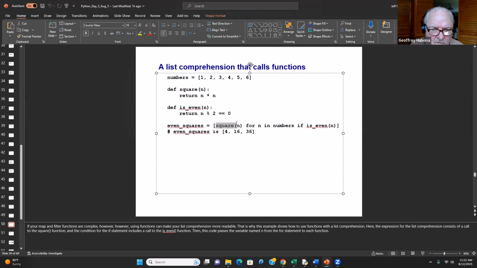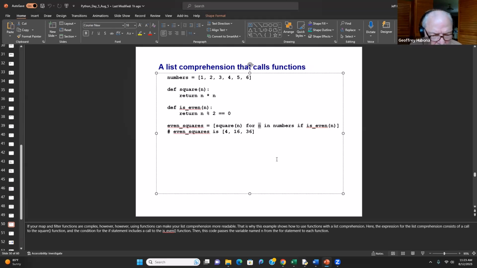And we are both calling the square function, and we are also using the conditional if statement within the list comprehension to call the is even function. Okay, and again, you need to be consistent about what you're calling the variable that you're manipulating.